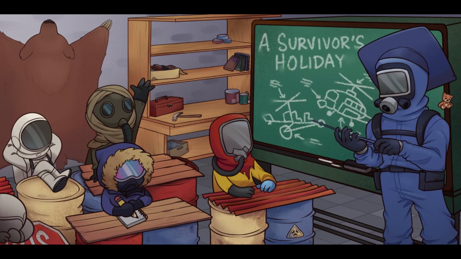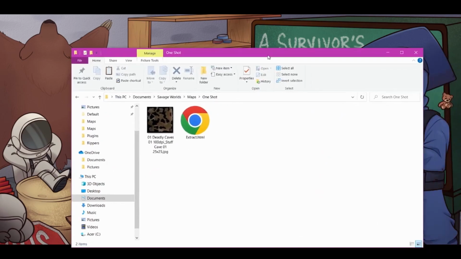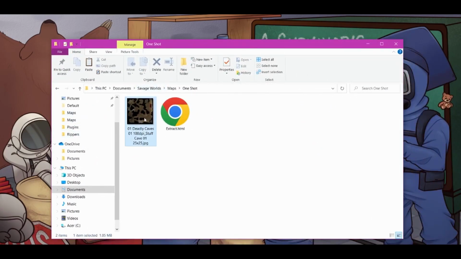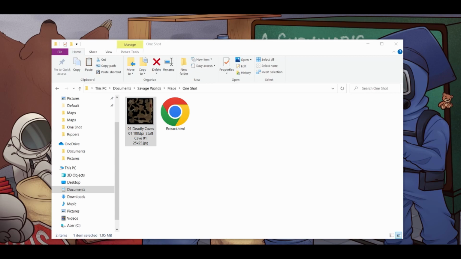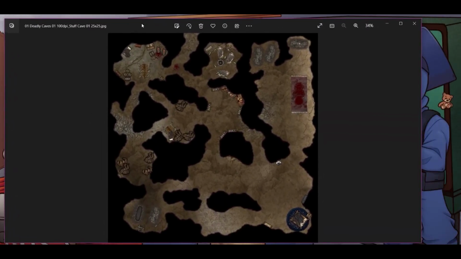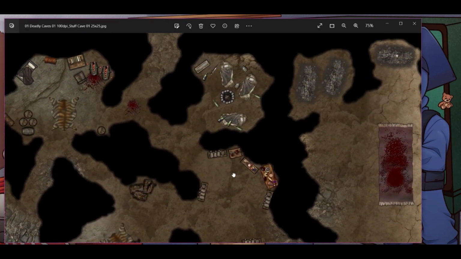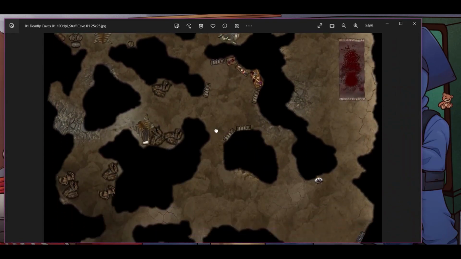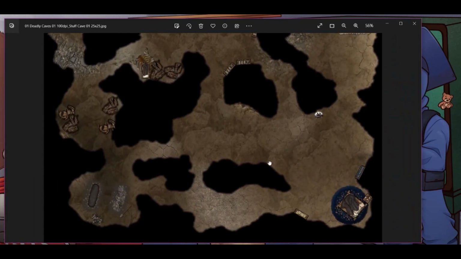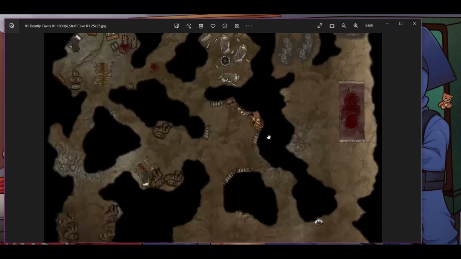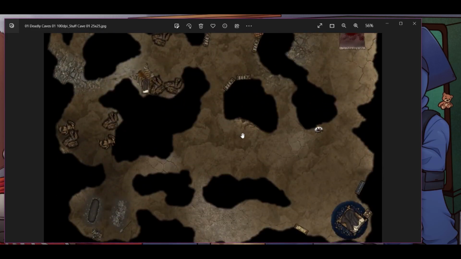So for maps, the map we're going to be using is based on this image. And of course, I always open it up in a separate window. So we're going to get this image prepped and loaded in. As you can see, it's a fairly standard map, and it has no grids.